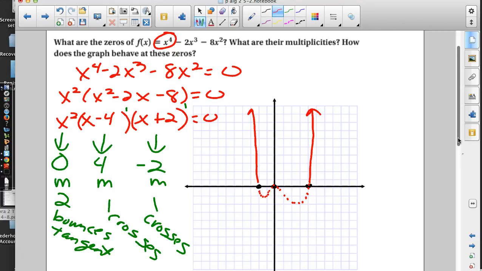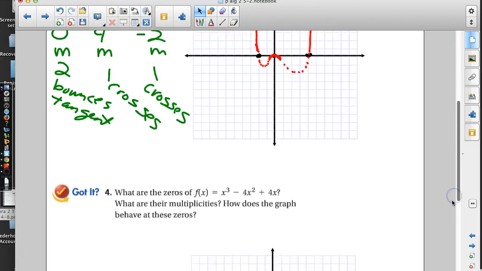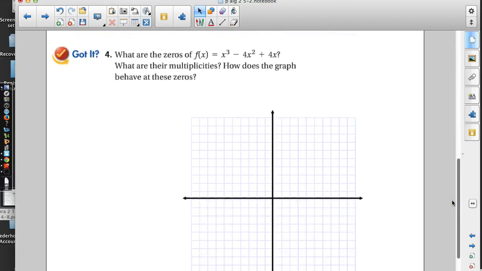So anything that I know for absolute certain, I'm going to make solid. This is solid, and this is solid. The rest of it we have to use the graphing calculator. We have to do our little mins down there in order to get those. But that's what I want for now, is everything we can find without the graphing calculator. We'll put the graphing calculator back in tomorrow. And I know it's been a long stretch, but can we get one more in? Can we get one more in?